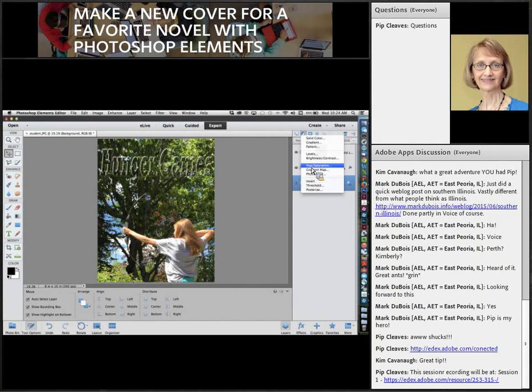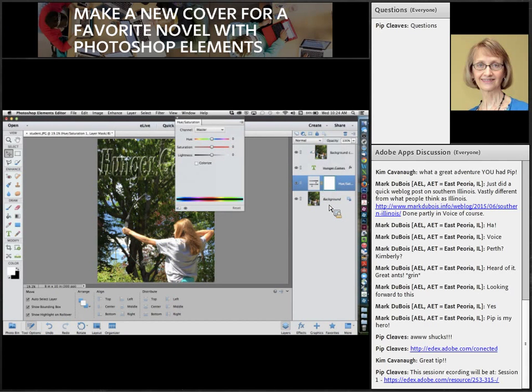Now, this adjustment layer that we're going to add is the one for hue, saturation. And whenever you create a new layer, whether it's an adjustment layer or a regular layer, it will always appear above whatever layer you had selected. So my background layer was the selected layer, which is what I wanted, and the new layer comes up right above it. Adjustment layers only affect layers below it. So I'm not going to be affecting anything above it, only the background layer below it.